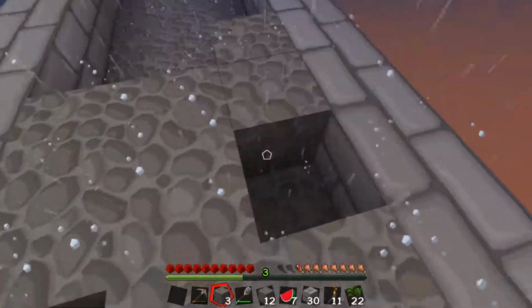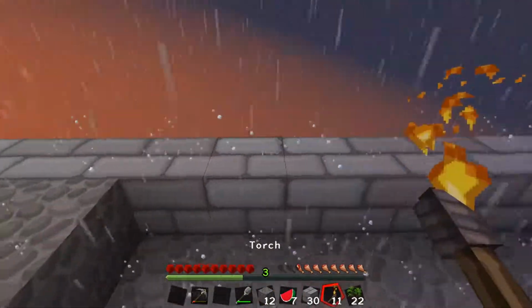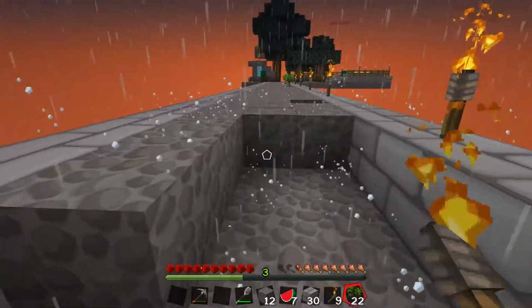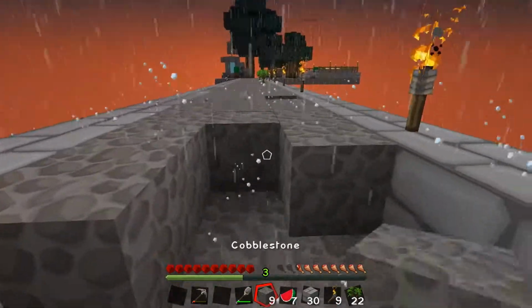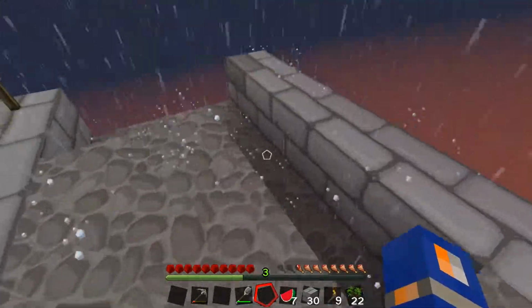It's kind of cool. Right, so what we'll do is we'll build out this way. How far do I want to go? I think I need to go pretty far. So this might be just building another aerial walkway into the middle of nowhere whilst looking down at some cobblestone.